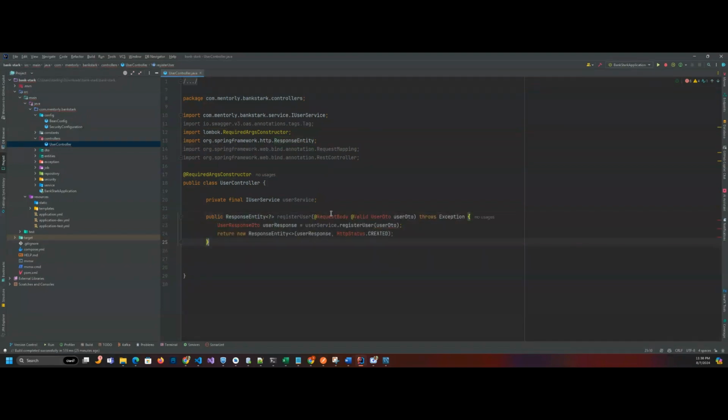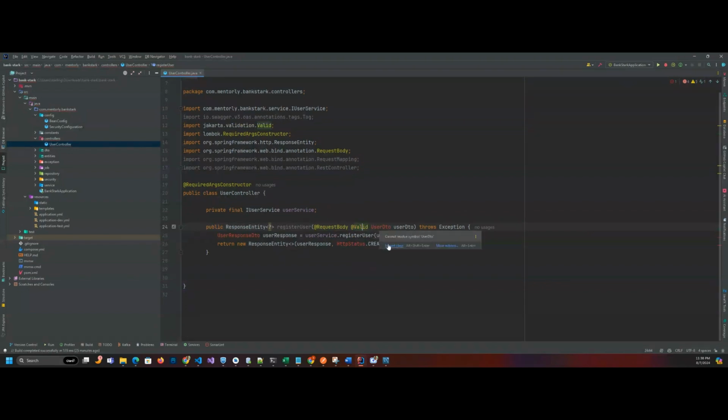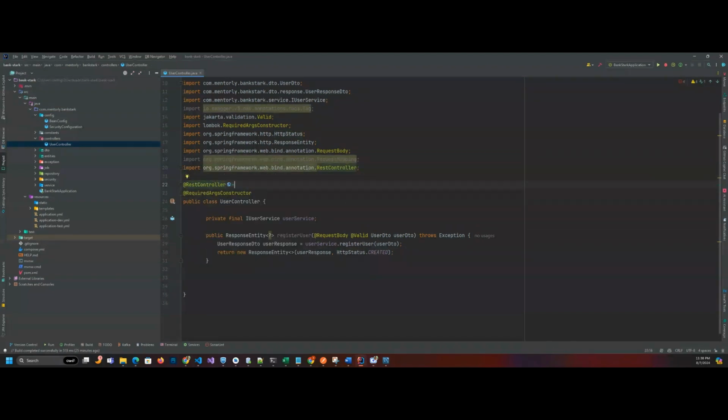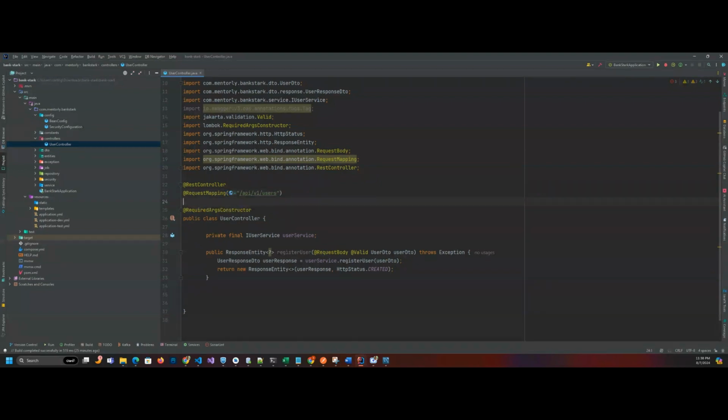So let's import this: RequestBody, Valid, user detail, user response, and this HttpStatus. Okay, but for some reason, our controller. Okay, now it's working. Perfect.